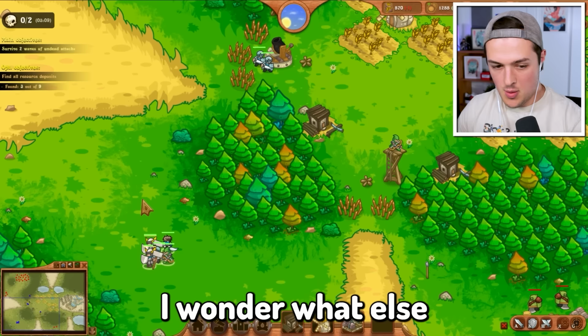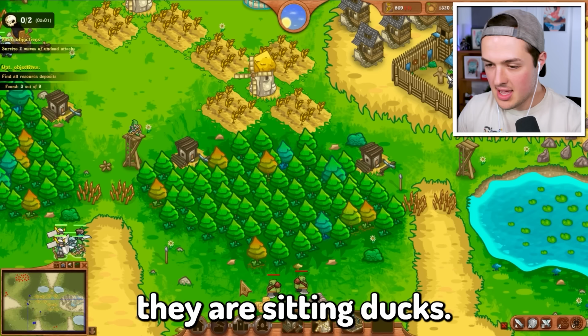I wonder what else I could take. Oh, okay. So there's a couple more guys down here that I didn't even realize. I walked right past them. That's fine. They are sitting ducks. They have no idea what the Beckbro Cookie Kingdom is capable of. I basically have Thor on my team. Hey, fellas, how's it going?